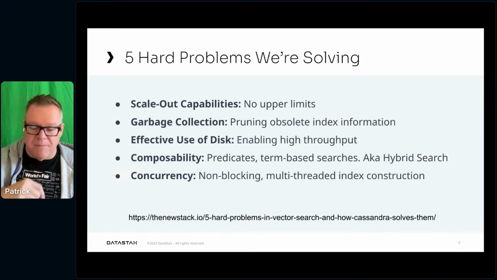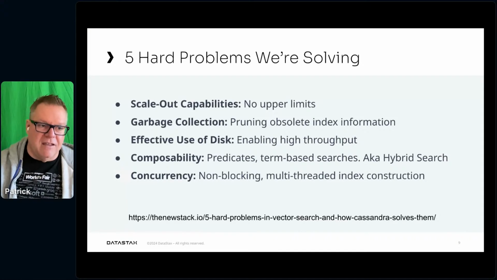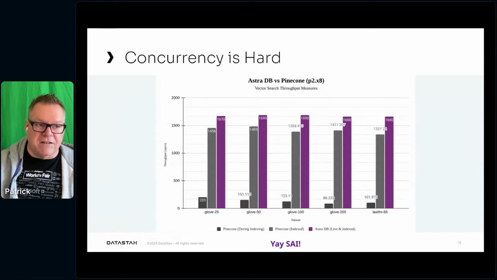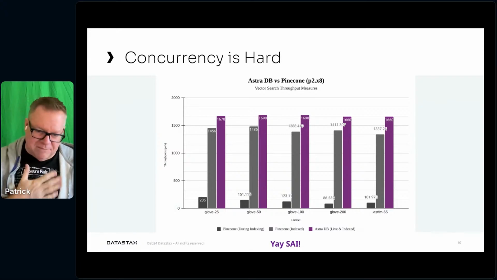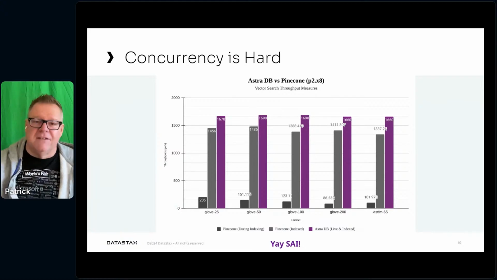A lot of purpose-built vector databases do this kind of store, index, and then make available. And there's vector lag. And that vector lag is index lag. And this is something we found with Pinecone. Pinecone does this indexing thing.